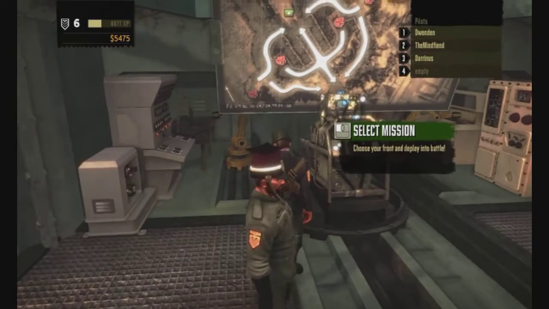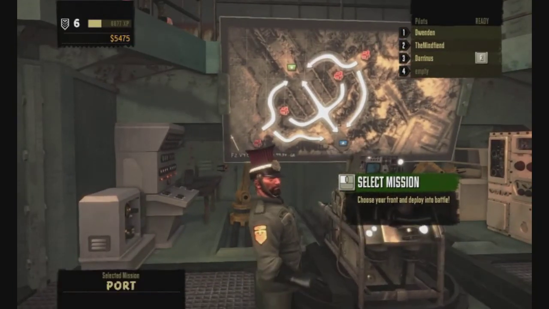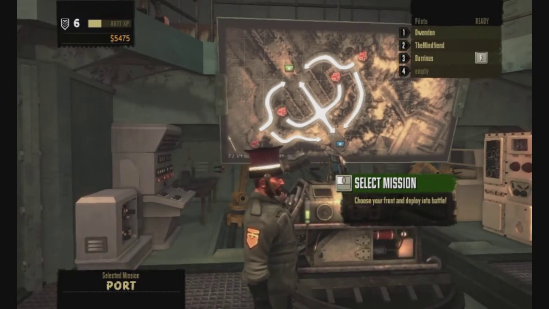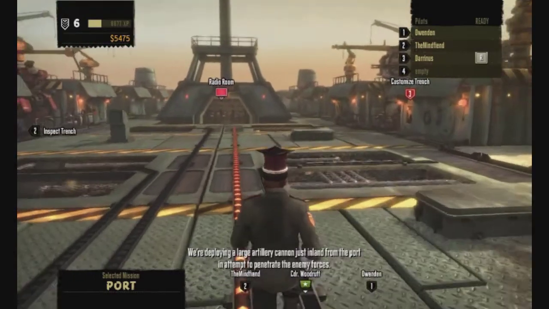Better not be an escort mission. I don't know. What's it recommending? Is it recommending anything? I don't know. So we've got like two bases to defend. Explosive and machine gun broadcasters. And crap coming in from everywhere.